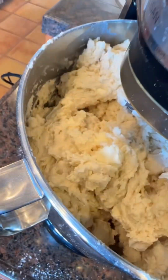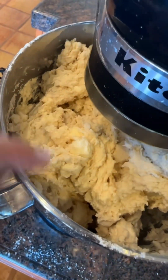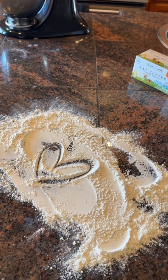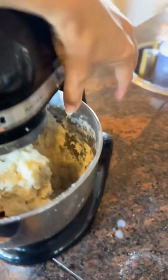You don't want it to get creamed, okay? You want it to stay chunky like this. And I have floured my countertops, giving you a little love. And I'm going to take this dough out. I'm gonna plop it right here.